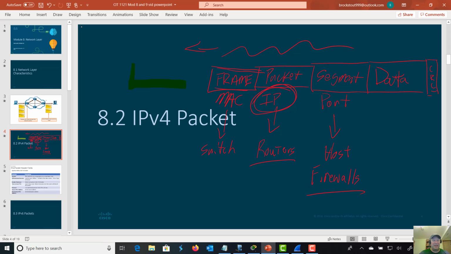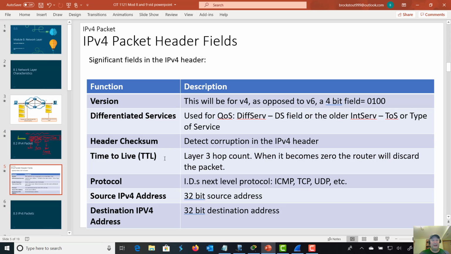So let's take a look at the fields that are inside of an IPv4 header, and let's talk about what each one of these fields are, okay? And then we'll go back and take a quick look at what one of these looks like in a capture from Wireshark. So I've got a Wireshark capture that we'll look at. People are sending this data, and you can decode it. It's essentially decoding. So that's pretty cool. Here are the fields inside of the IPv4 packet header. There is a version field.